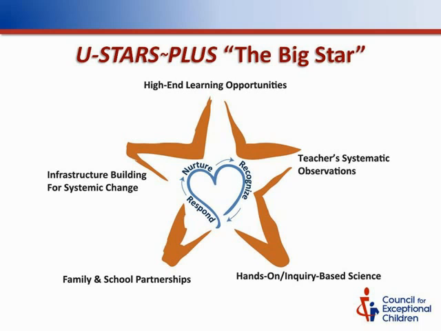The next star, the fourth star, is the family-school partnerships. And this is a key aspect because many of the schools that we're working with are Title I schools. They're highly impacted by poverty. They're highly impacted by changing dynamics within the school, highly impacted by diversity. And oftentimes the family involvement in the schools when we first begin working as a U-Star school is very low.